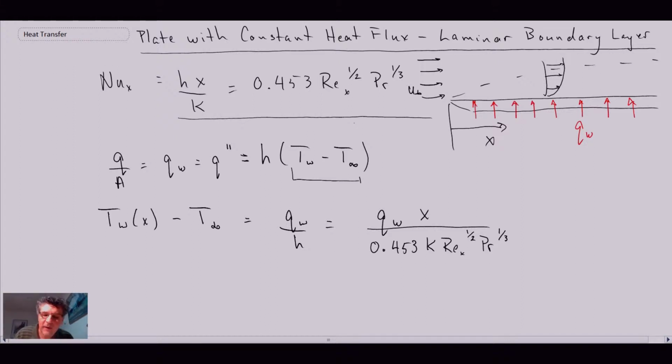Now we're going to try to compute the average wall temperature. So the average wall temperature would be the average difference between the wall and the free stream, because what I should have done is said out here, that is the free stream temperature, and that is far away from the plate where it has not been impacted by the plate. And in this case, T wall is a function of x. So let's look at the average wall temperature, and we're going to be doing a little bit of mathematical manipulation here in order to get this expression.